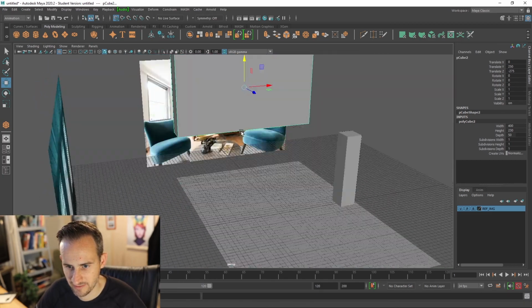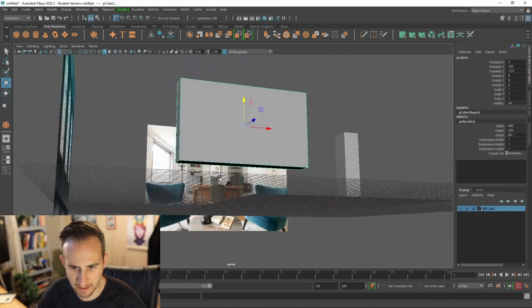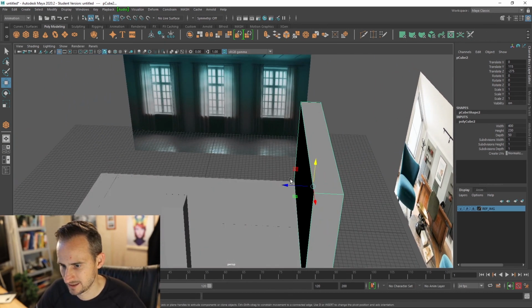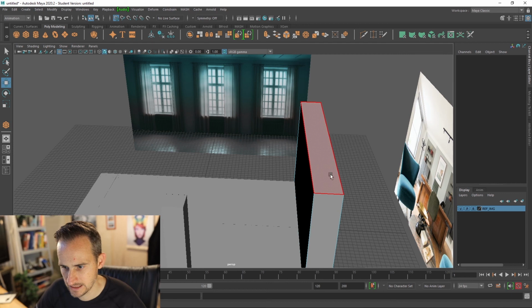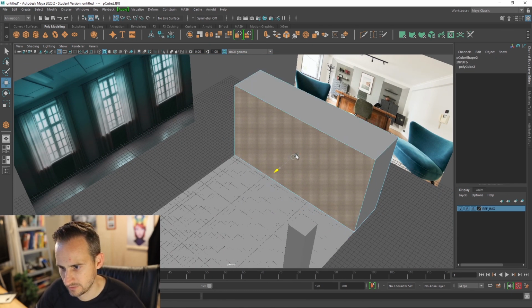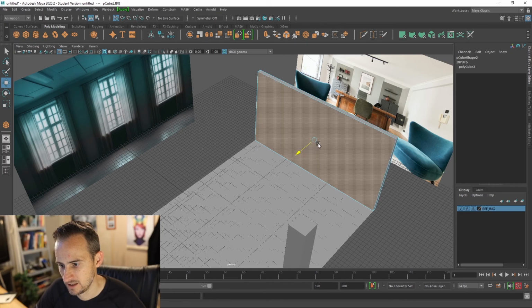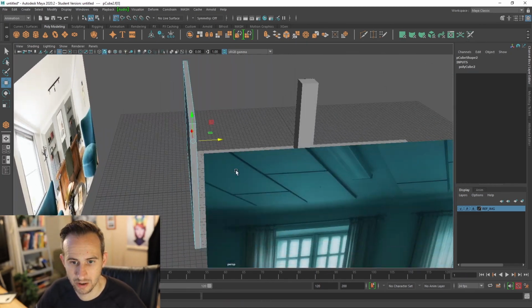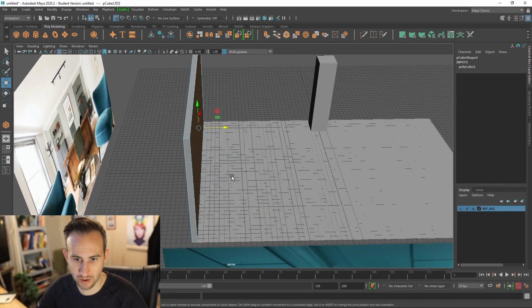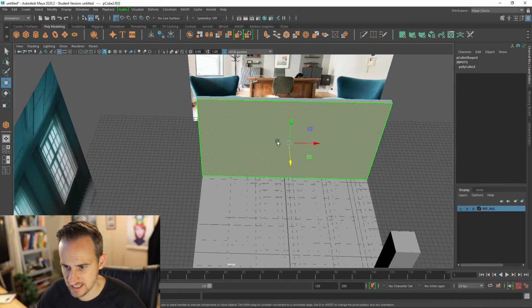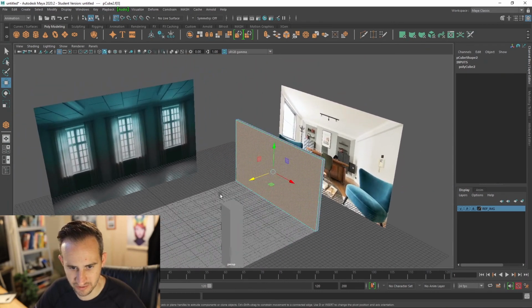Now the problem with that is there's a polygon on the bottom there that's not being used. That's not a huge problem. It does let us change the size of this wall pretty easily because it's just a polygon. I'm going to turn off grid snaps for now, but I can change the thickness of this wall. If I wanted to get really technical, I could look up the thickness of drywall, or what the thickness of a wall should actually be. I'm not going to do that because it doesn't matter. No one's ever going to see the exterior of this wall.